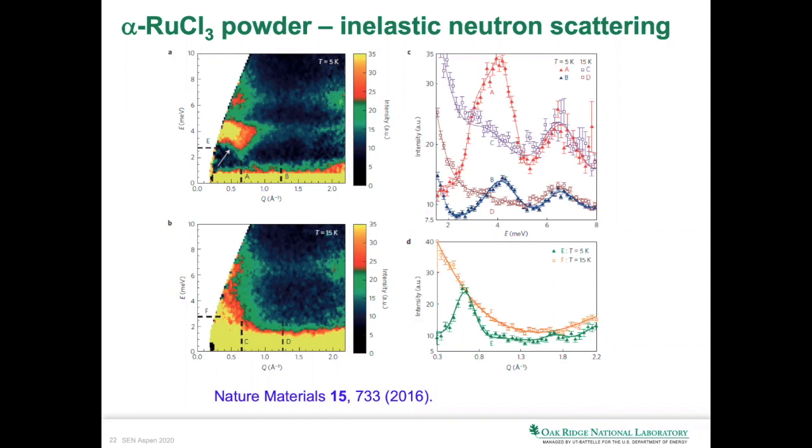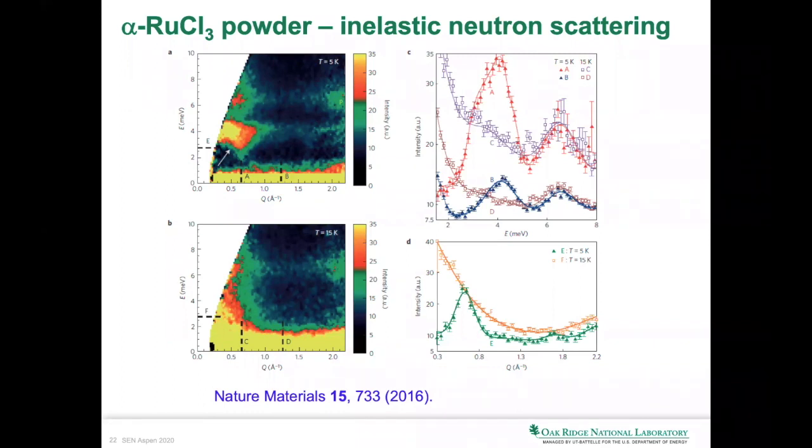But there are two pieces to this. This is energy, this is momentum, and color represents intensity. So this is spin waves coming from the ordered state. And this you might think is that, but it actually has the odd property that it's more or less temperature independent up to around 100 Kelvin, which is pretty surprising. So here I see this at 15 Kelvin, which is above the Néel temperature. And if I take cuts, plotting intensity as a function of energy at fixed wave vector, you can see this piece dies as I go to high temperature, and this piece here stays the same. That was suggestive because that's actually quite unusual for a regular ordered magnet.